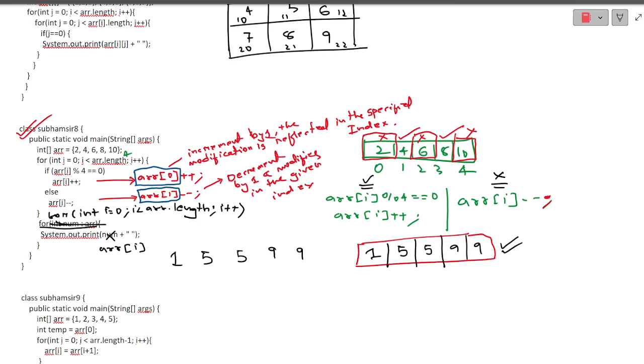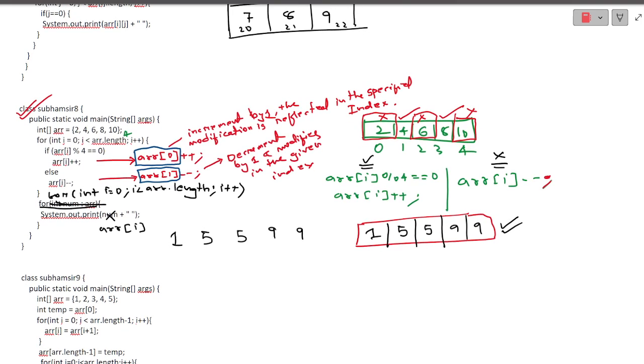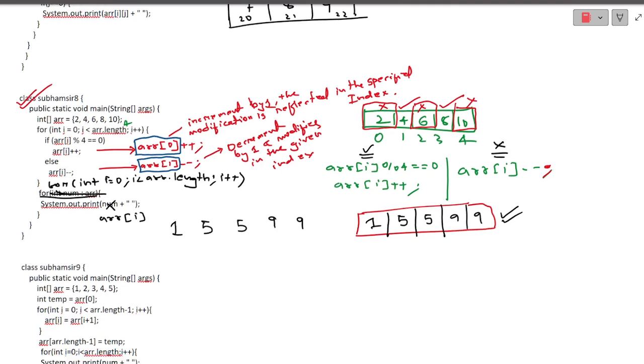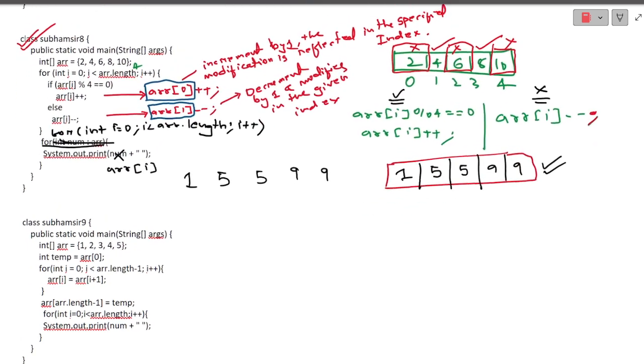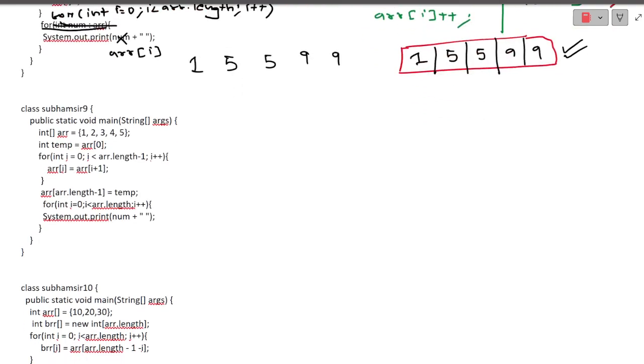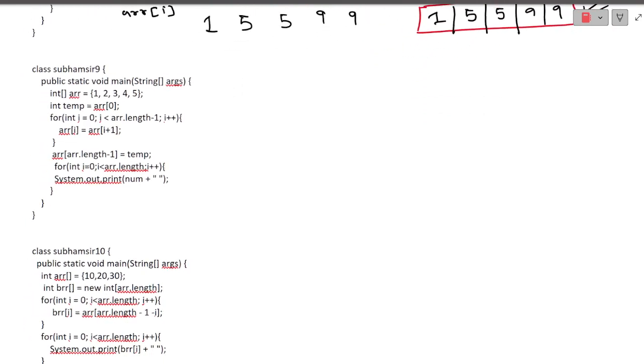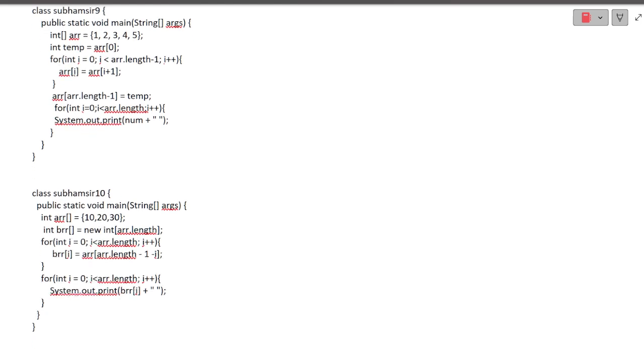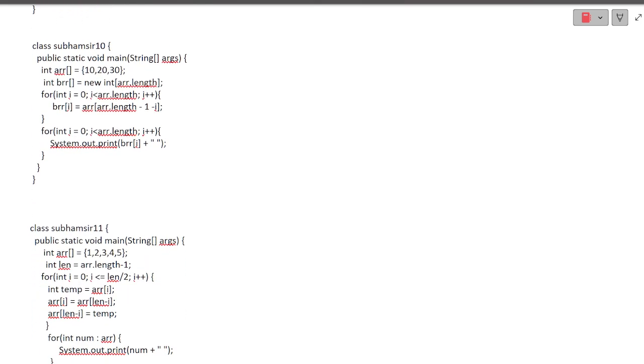Now I have also mentioned some questions. There are 3 questions that you will find after this. This is question number 9. You can just take a screenshot, try on your own, and mention your output in the comment section. I will be mentioning the answer of this. Have you taken a screenshot? Now let me show you number 10. Take a screenshot, solve this, and write in the comment section. Have you taken a screenshot? Now number 11. These are the 3. Okay, let me rectify this.